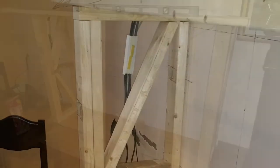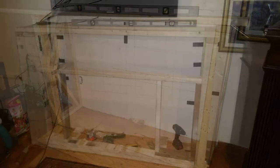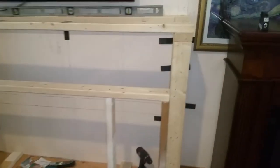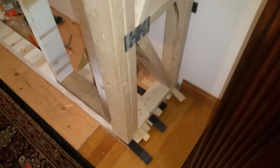As you can see here, because of the weight constraint and being on the second floor, I did use a truss system. I probably should have removed the drywall in the back so my studs would line up and screw directly onto the wall studs. But I didn't want to do that work, so I figured it wouldn't be a big deal to just put these studs against the drywall and then nail and screw them into the wall studs.